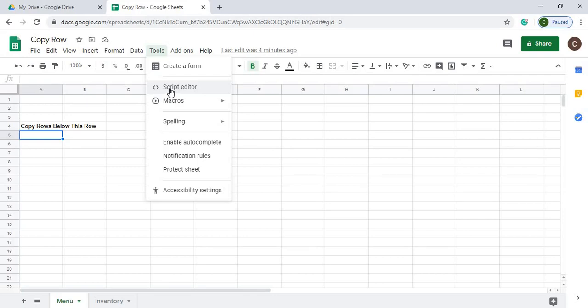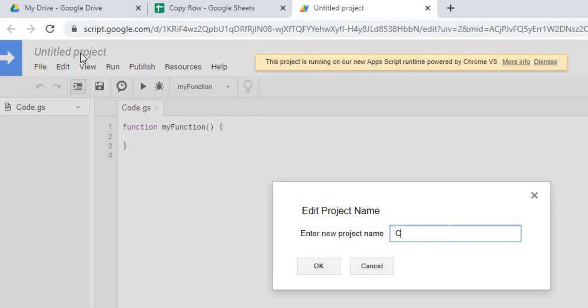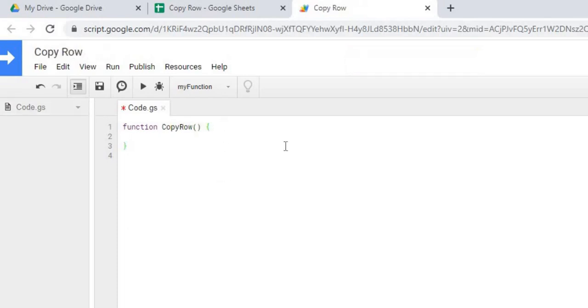So I'm going to go to Tools and Script Editor. The first thing I'm going to do is name my project. I'm going to call this copy row. Hit OK. I'm going to name my function copyRow, like that.